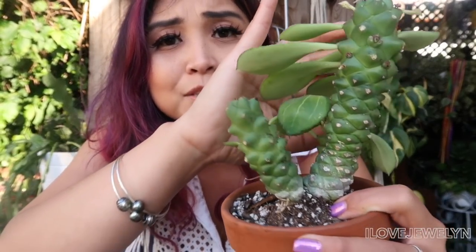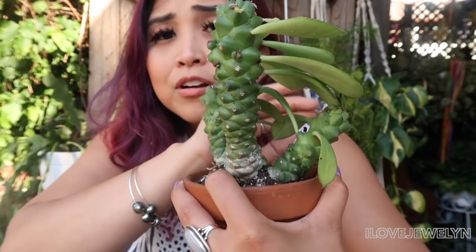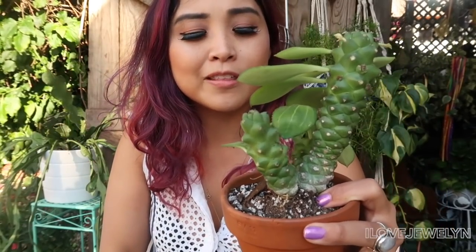Have you guys ever seen this before? It was the first time I've ever come across this plant, and that's another reason why I love going to the plant festival here in Los Angeles, because I get to see rare babies I've never seen before. With someone like me that has like 400 plant babies, it gets harder to get the wow factor. But plant life is big, it's endless, and going to the plant festival is my cup of tea. So I was able to get this rare baby there. I love it so much, and I want to end today's top 10 with this one.